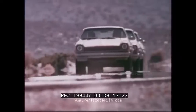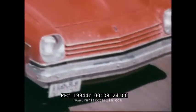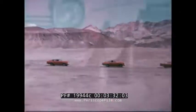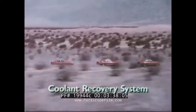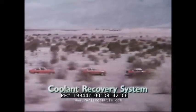But the events leading up to this unique accomplishment took several very determined years on the part of Chevrolet engineering. They made a series of important improvements, resulting in the new, for 1976, Chevy Vega Durabuilt engine, an engine all but immune to overheating. First came the coolant recovery system, a large plastic bottle designed to catch overflow and send it back into the system where it belongs to help maintain proper cooling.